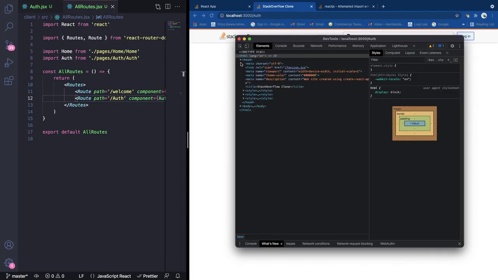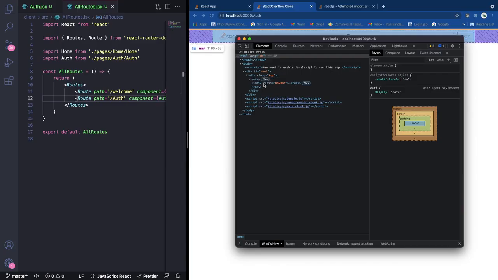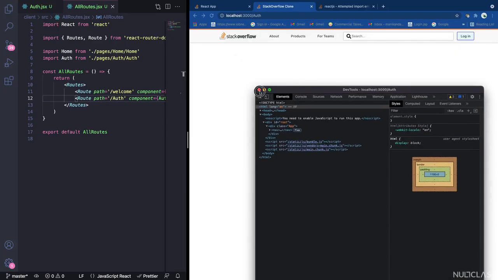So inside the body tab, we got the root, inside the app, we have the nav only. We didn't get any contents here still. We got only the nav, and then we don't have anything.